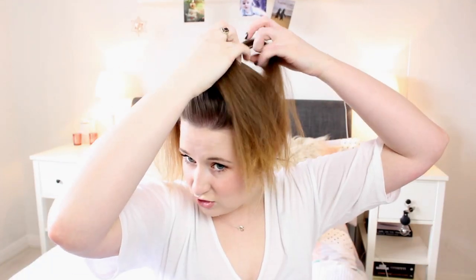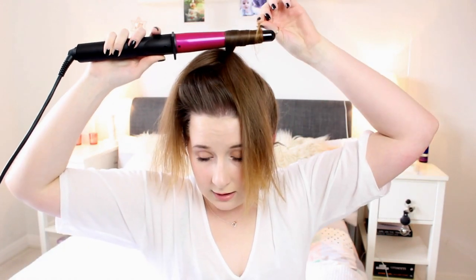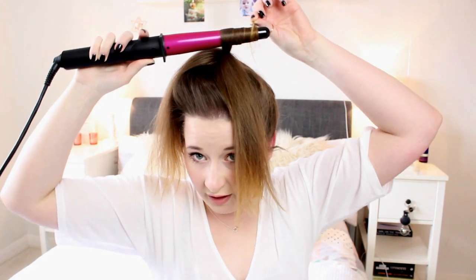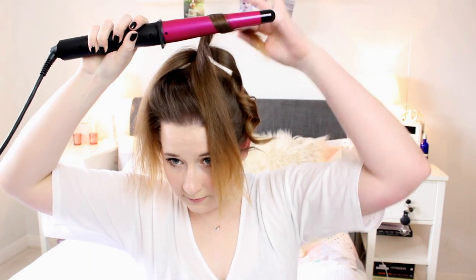And then I do it in four sections. It will obviously depend on how thick your hair is. And then you literally just curl. I just hold it for like 30 seconds, if that. And let it out, and then do the next one. I like to alternate which way I do the curl as well. So that one went, did I just go backwards? Yes, and now I like to go forwards.